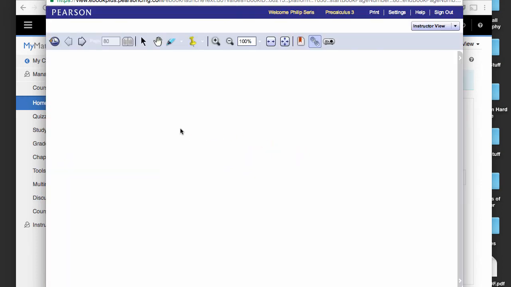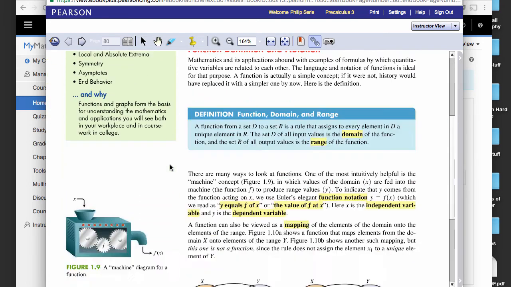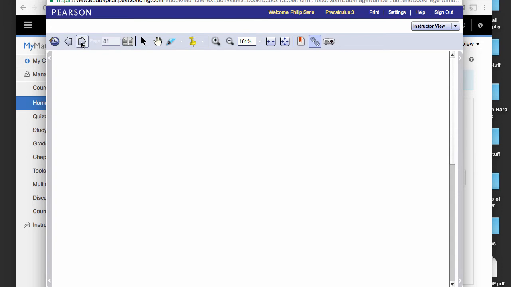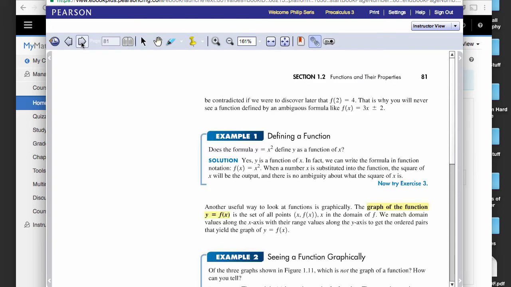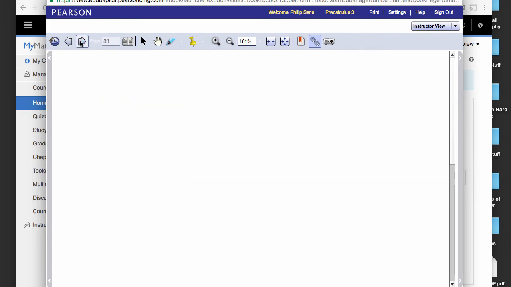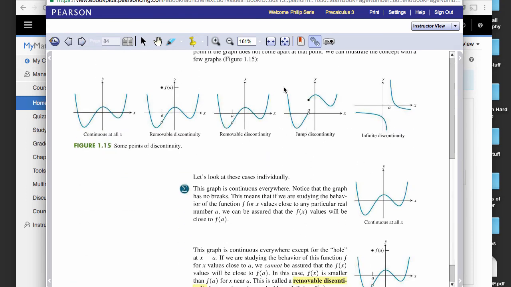So as it loads, you're going to see at the top here all the tools, and they can highlight, they can put the pin in there so they can come back to it later. But this takes them immediately to the section that talks about section 1.2, exactly what we're talking about in class. They can scroll through the pages, so they actually do have a textbook. So if they're working and needing extra examples, even at the end of these sections, they can scroll through and come to the end just like in a typical math book. They've got examples that are worked out, all of the topics here.